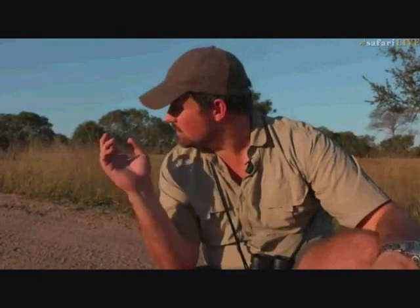In the slender mongoose and the white-tailed mongoose, it's more a pair, and the males will then fight for a territory, which will then encompass a female, and they'll keep their female for as long as they're possible. So that's how it kind of works with the male and females of the singular mongoose, or the pair mongoose. In these grouping mongoose, there's an alpha male and an alpha female.